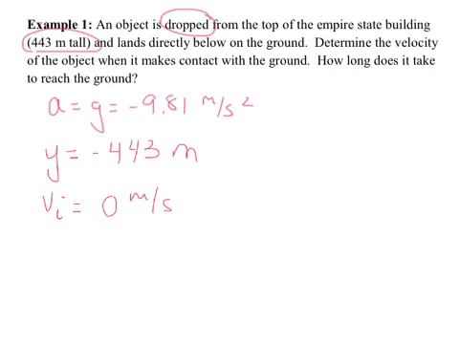So the first thing we want to do in this problem is ask ourselves, what formula are we going to use? Well, what are we looking for? It says determine the velocity of the object when it makes contact with the ground. So that's our VF, when the object hits the ground at the very end of the problem. So we're looking for VF here. Now, there's no time involved yet. At the end, we're going to search for the time. How long does it take? So without time, the only formula we can really use is the following.